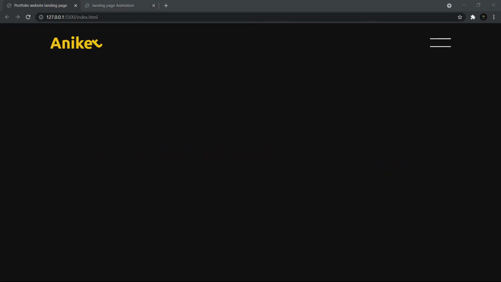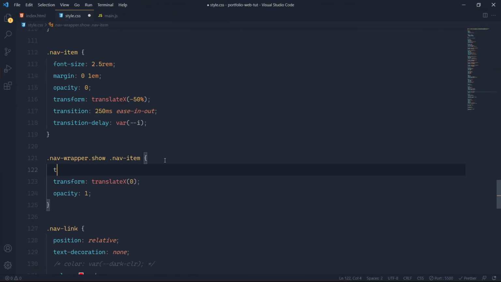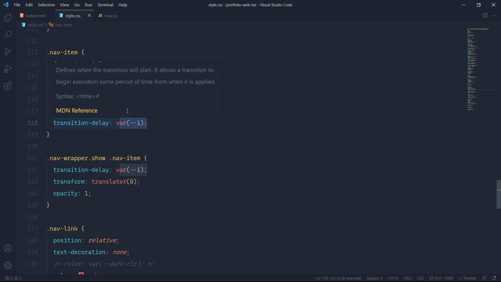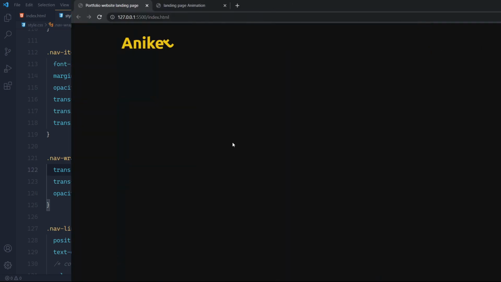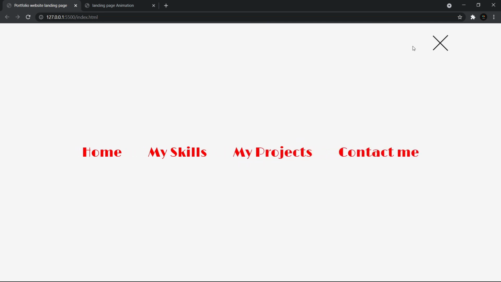So we want the transition delay only when the show class is added, but if it is not added, we want it to be 0. I hope you have understood. Whenever the show class is not added, we want transition delay 0, and whenever it is added, we want this. So now it should work. Okay, it works.